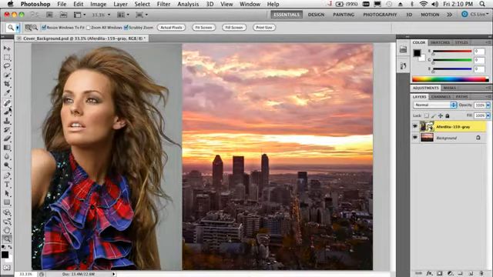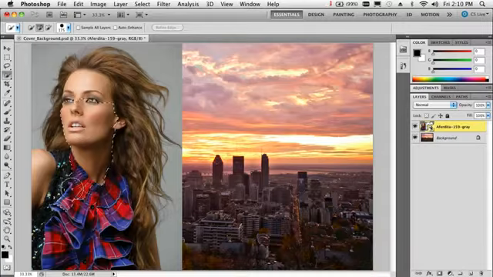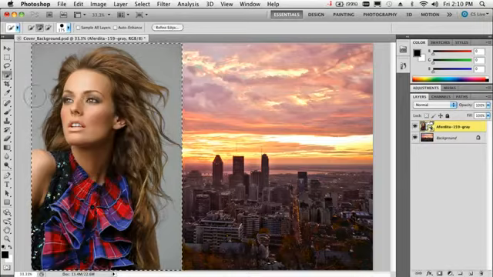So the first thing we'll do is use a tool that usually doesn't do a good job of this, and it's the Quick Selection tool. What I'm going to do with the Quick Selection tool is just basically grab a quick selection. Of course, the Quick Selection tool does a great job around hard edges, but the problem is around soft edges. The minute I went too far out, it freaked out.